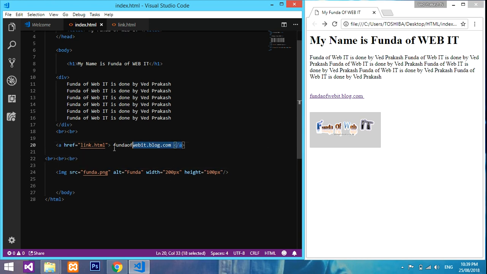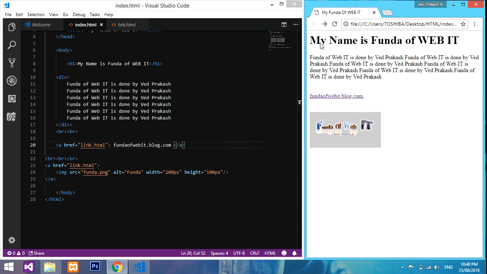The same thing I'll be doing with this image. If you click on the image, it should go to the link page. Just click on that and take this a tag and put it after the image. Just remove this blog.com, because instead of that you are putting this image file. Just mention it, and I'll comment this, so this is the commenting thing. It would be a confusion, so I'll keep the same thing.